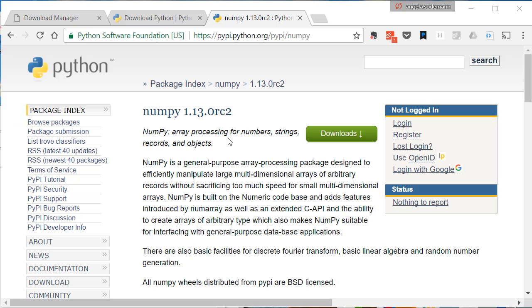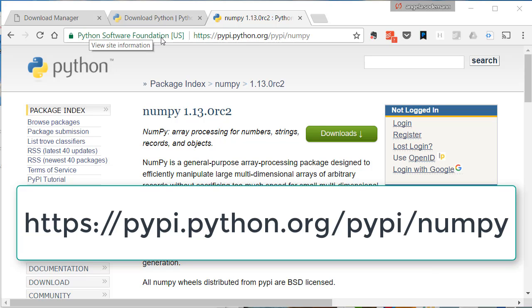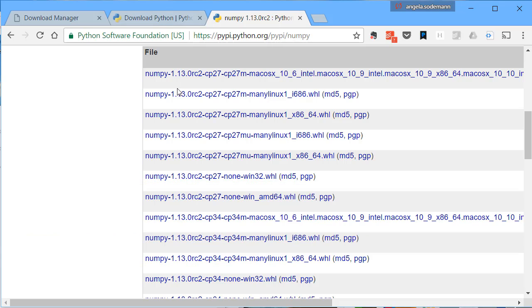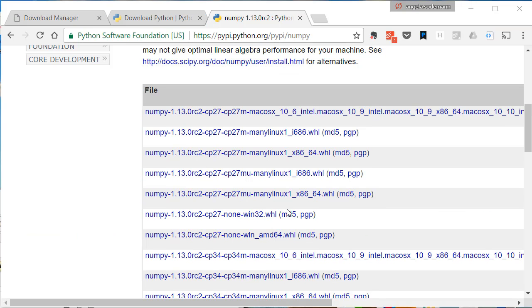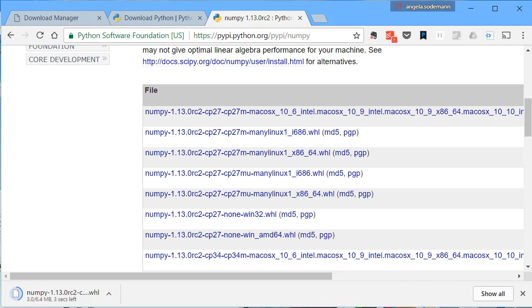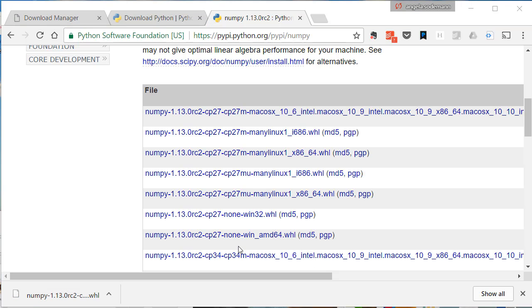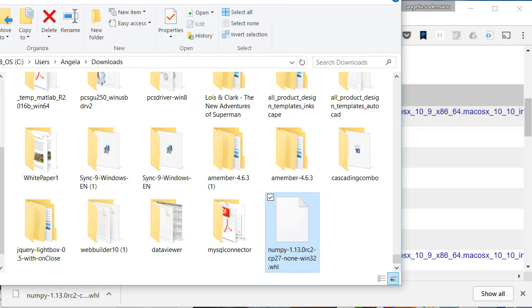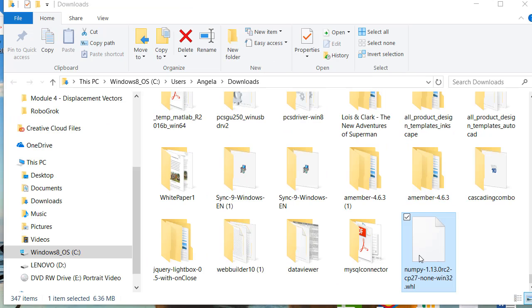To get NumPy, start by going to the Python Software Foundation. The website is shown right here. Now scroll down until you see this list of files listed here. Find the one that is for CP27 and for Win32 and click on it. Wait for the file to download. After it downloads, you want to show in folder to see where that file has downloaded. You need to extract this WHL file.